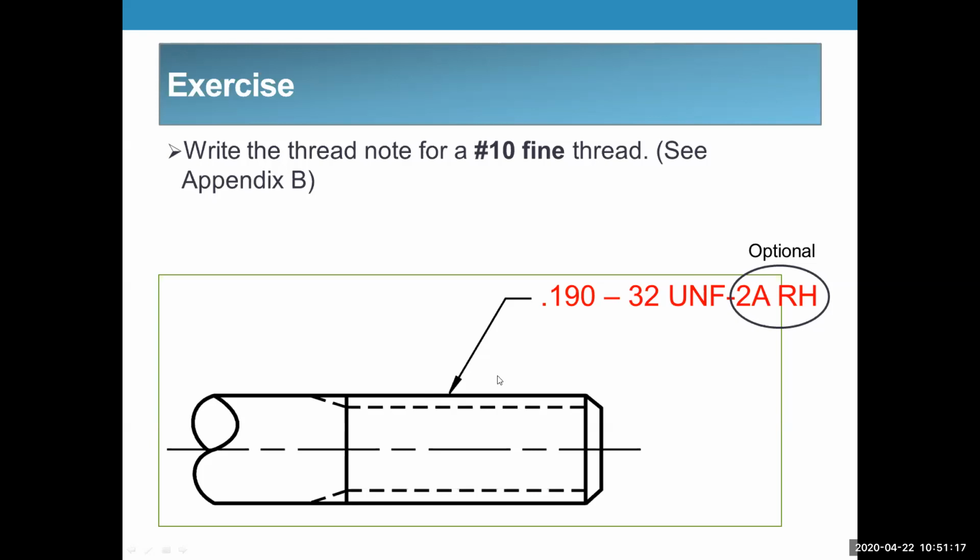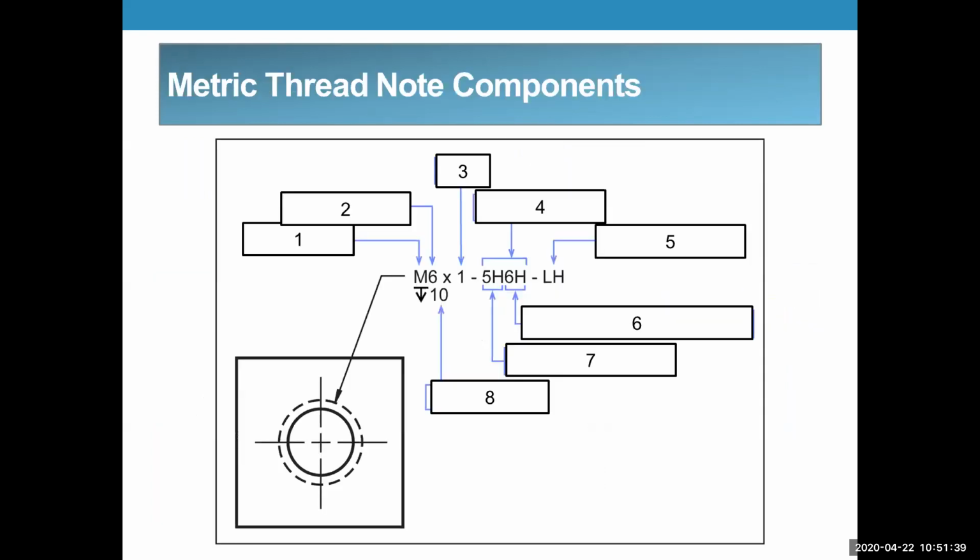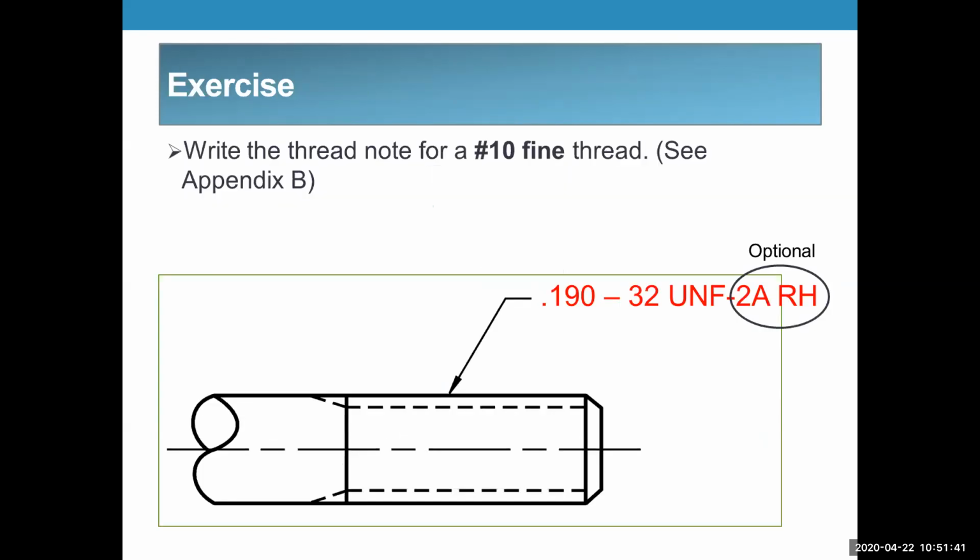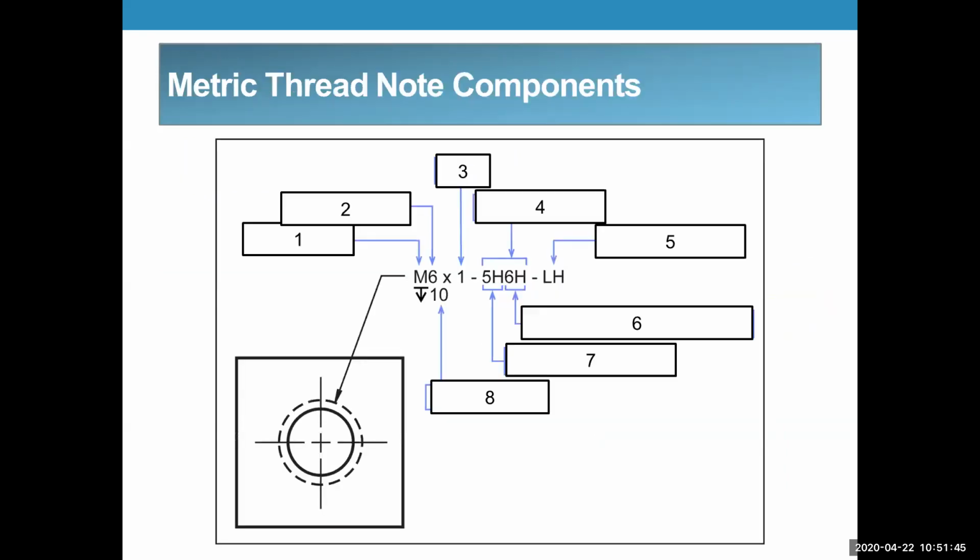I mean, usually you got to figure if you're putting a leader on a bolt or a shaft like this, it's external thread, right? If it's threaded internally, you're going to show an end view with a hole, and you're going to call out the thread that way, and it's going to be obvious that it's an internal thread. And if it's not left hand, you don't need to show right hand. So that's what a unified thread callout would look like. So let's look at metric notes now.